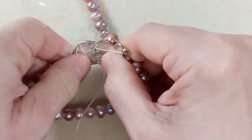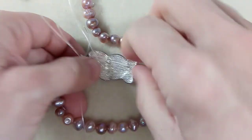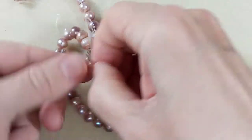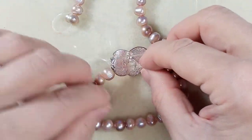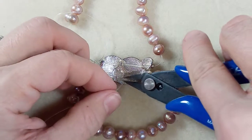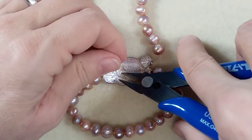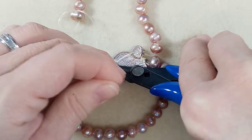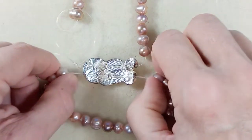So the only time I think it might come apart is if your stretch cord is brittle, and when you pre-stretch it, you'll notice if it is or not. I'm just trying to get the end out here so I can cut that. I'm going to leave a bit of an end. And you can glue this as well, put a bit of glue. But I'll tell you what, I find when you put a bit of glue, it changes the stretchiness of the cord and makes it brittle, and I find that breaks. So I would just leave it.